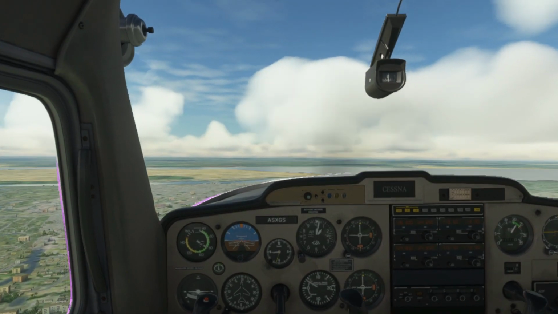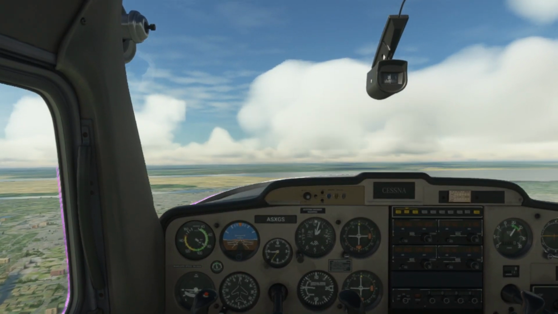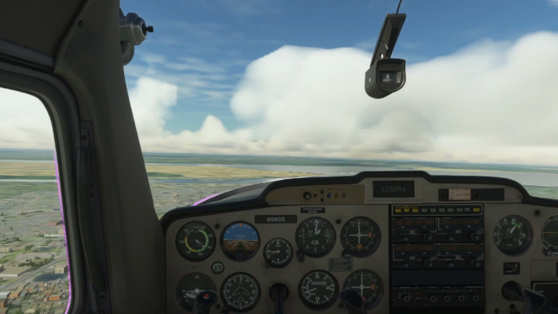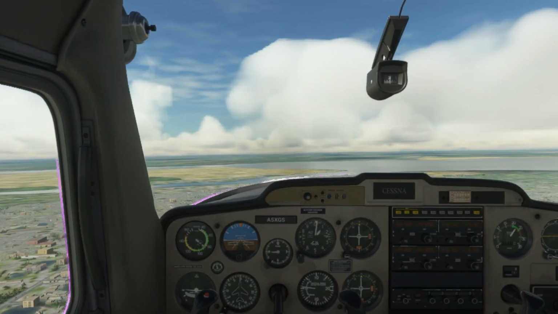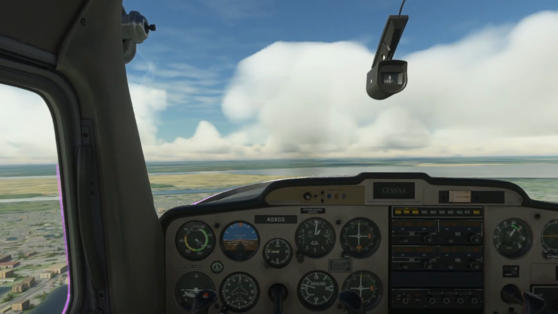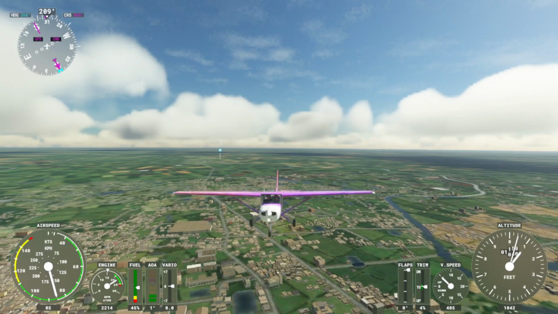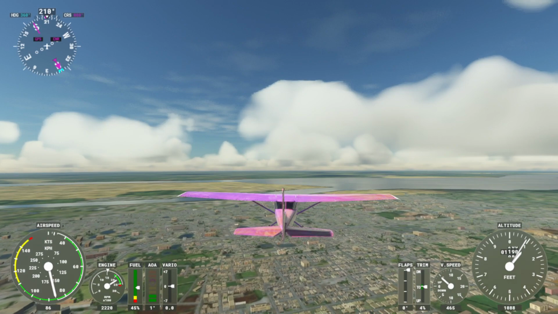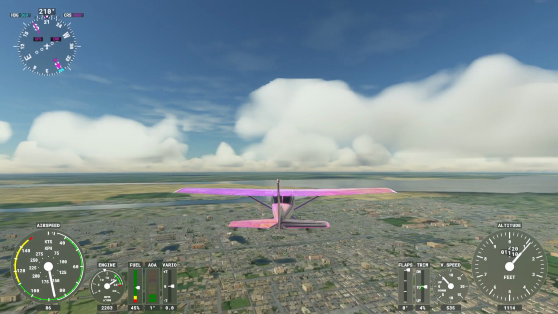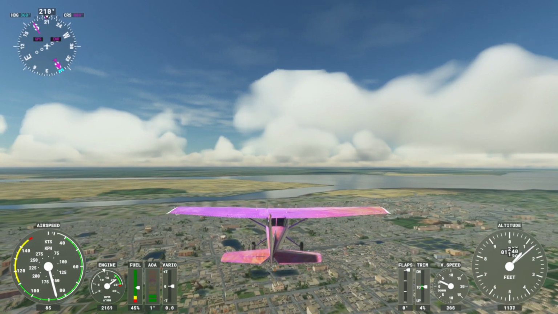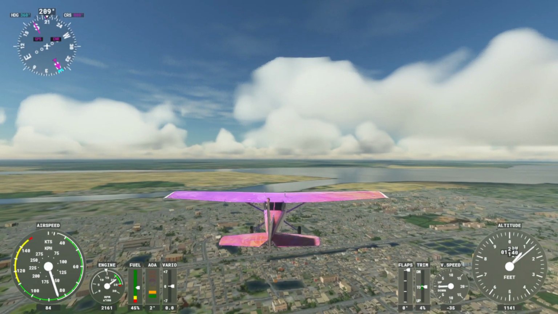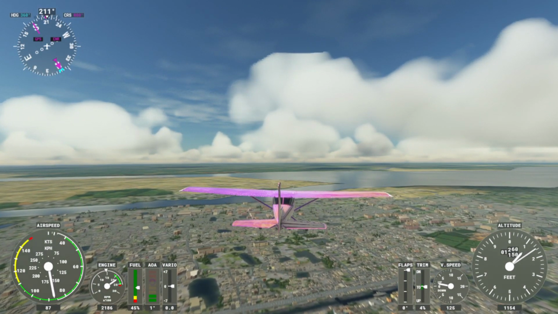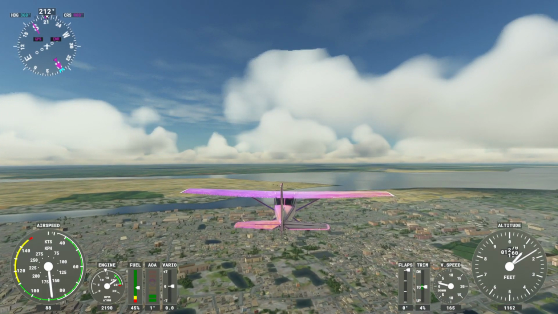I'm going to keep the plane level for now and start to move it to the right. The airport is still quite close, so I'm going to go a bit further than this and then make a 180-degree turn and go back towards the airport. You have to keep on checking for speed, which is near 80 knots, which is good enough, as long as it's inside the green area of the airspeed indicator. If it goes above the green area and goes to yellow, then you have a problem. You have overspeed, which might cause damage to the equipment of the aircraft, so you have to keep it in the green.